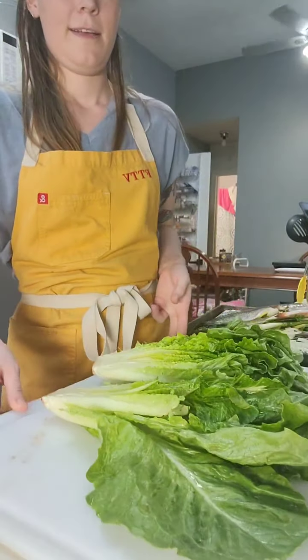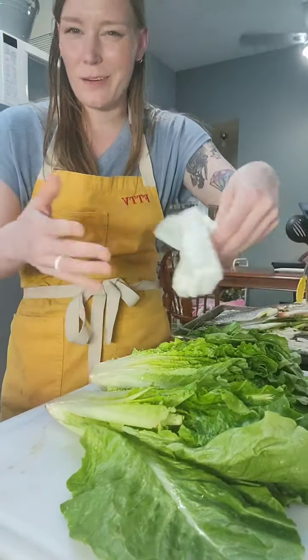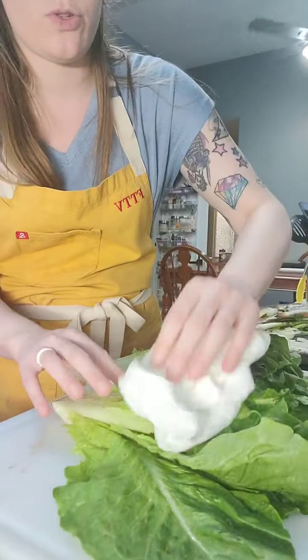Alright. I think that's pretty well dry. Of course, when I brush the oil on here, oil doesn't combine with water, so we want to try and get it as dry as we can.